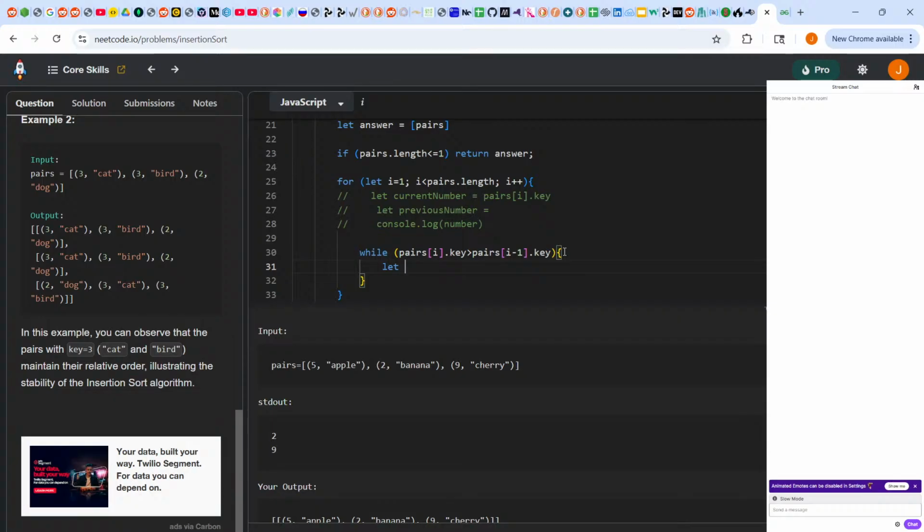Yeah. So then we could say let temp equal pairs[i], then pairs[i] equals pairs[i minus 1].